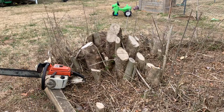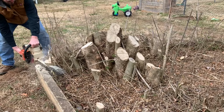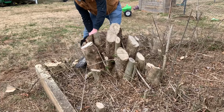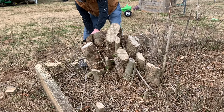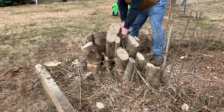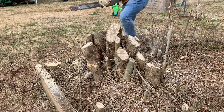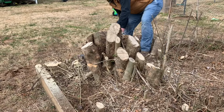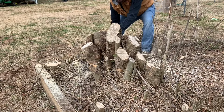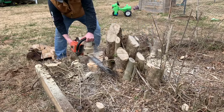We've already cut this stump, but after 30 minutes to an hour after you cut a tree, let's say you just saw it completely off and you've got the stump sitting there open, the stump starts to heal itself. After about an hour it's healed over to a point where if you apply herbicide after that, it doesn't do any good, because it's an open wound of a tree trying to heal itself and it's kind of scabbed over. So this tree's already been cut, but I'm going to cut it off more flush with the ground. I had to really work on this thing to get it all down, so we're going to cut it off flush with the ground.